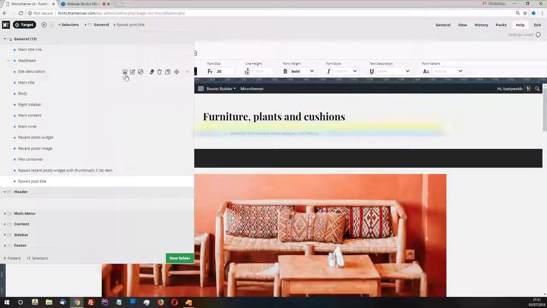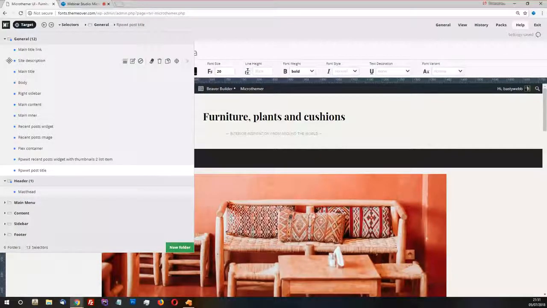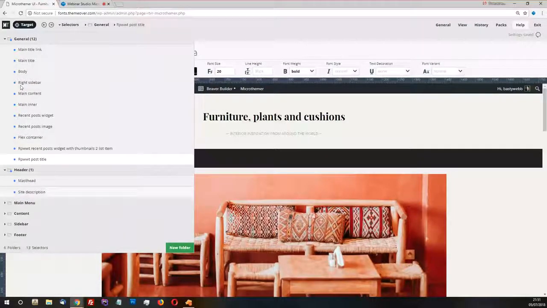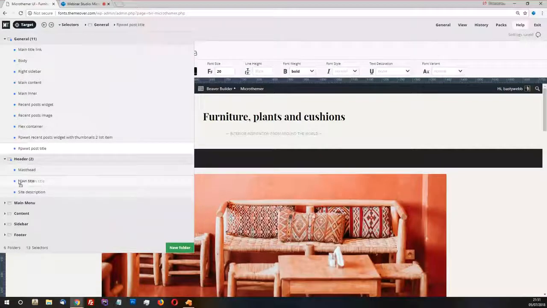So if I hover over these two, I can say, well, these are all for the header element, the header area, sorry. And MicroThemer's default folders are there to encourage you to organize the basic things. So if I drag this down here, I can do that with the site description and the title. And I like to order them in terms of top to bottom, left to right.